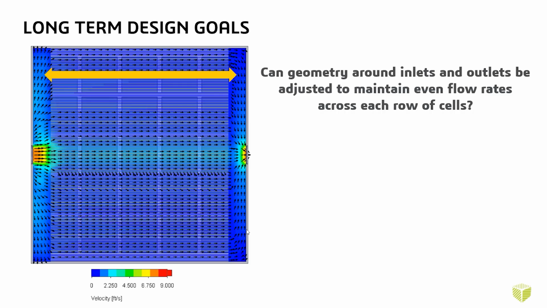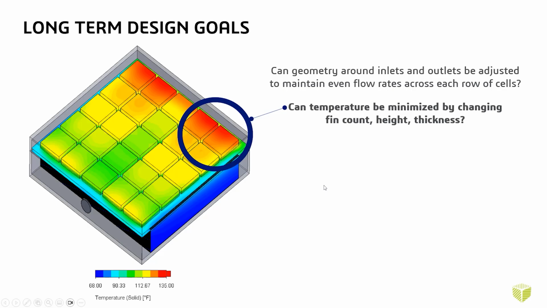I would want to do this as quickly as possible, and I don't want to have to do a detailed analysis on every fin while I do that. But once I have that figured out, I would want to do a detailed analysis of every fin so that I can predict temperature accurately. I want to make sure that the temperature on those battery cells doesn't exceed a certain operating temperature. And then on top of that, I would want to optimize the length and the width and the height and how many fins I'm doing to get that temperature as low as possible.